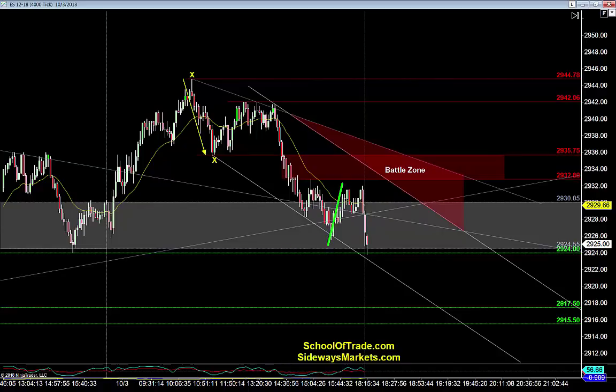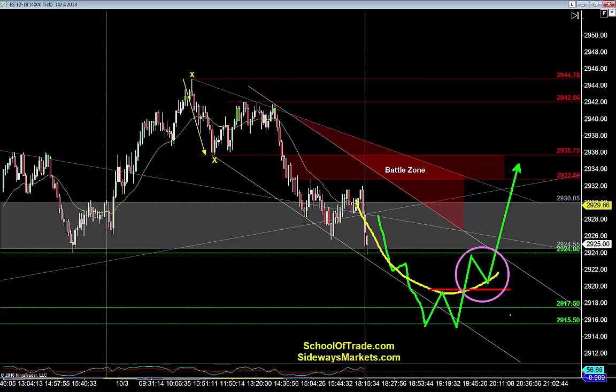You can see here, one try, two try, back down again. The problem is if we keep going lower here, that momentum is way, way too strong. So what I'll do is I'll look for that failure for the bears rather than trying to buy above that high. That'd be your two-try failure. I'll look for that pullback and buy it as it goes back up from there.